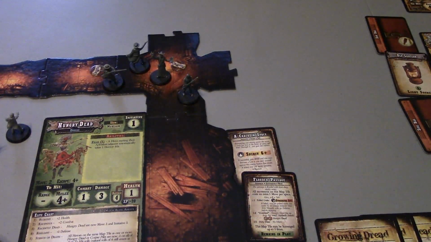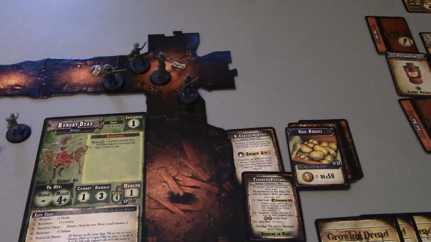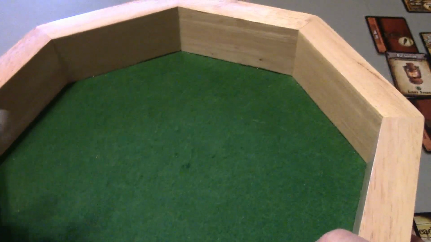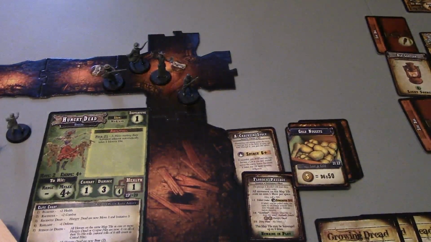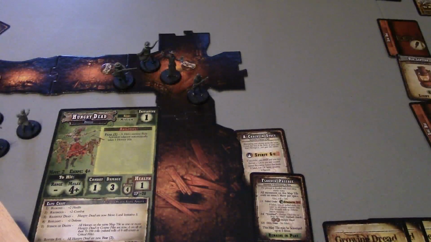Another successful battle with the Hungry Dead, even though they do seem to do a lot of sanity damage to us. Gold nuggets. She gets a D6 times 50 gold nuggets. That is pretty good. So money is good. She's got the most money out of everybody so far. We don't have a lot of money yet. 2. Well, that's not great. So 100 gold. $100 in gold nuggets. Whoop-de-doo! Better than a sharp stick in the eye, I guess.